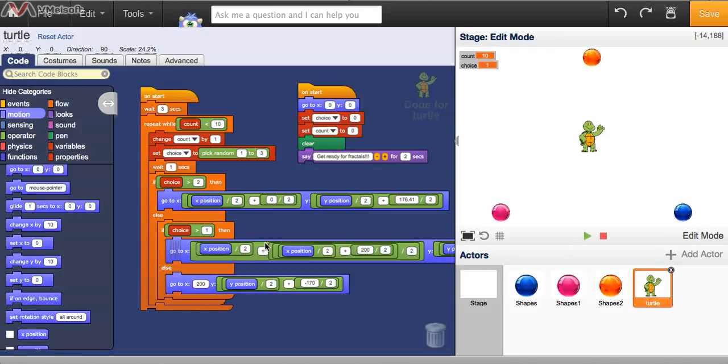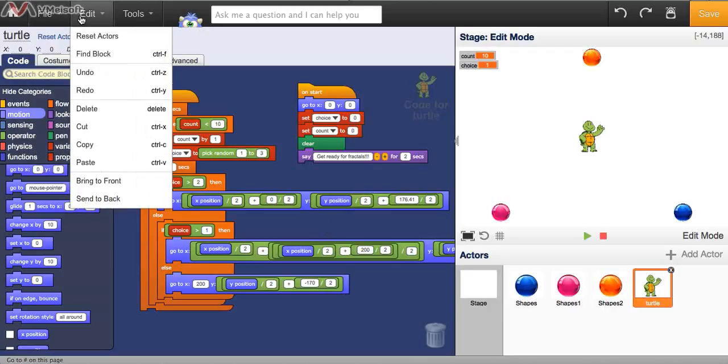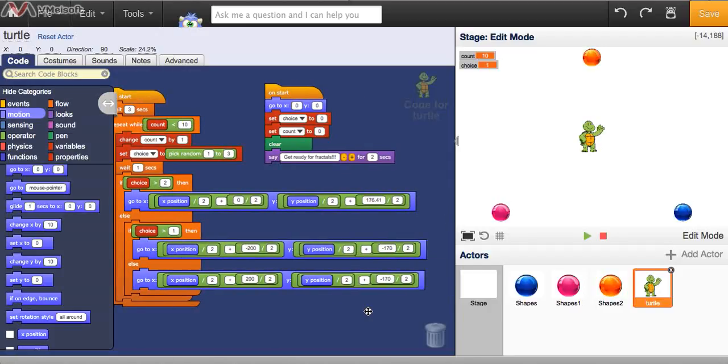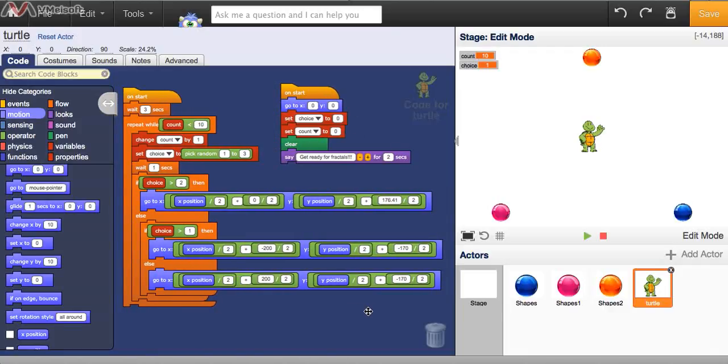And oops, I messed up there. So we're going to go backwards. Whenever you make a mistake, you can always go to Edit and then click Undo. So see how that got that out of there? We want to move that to move here. There we go. Now you see, this isn't that much code, but actually this pretty much takes care of all of the motion. So watch.